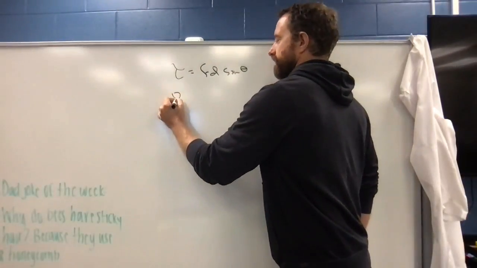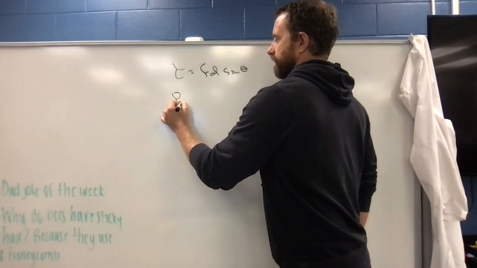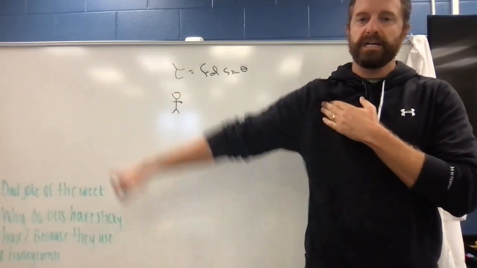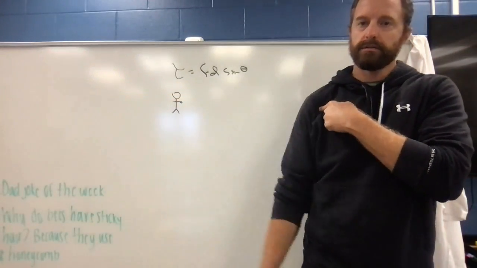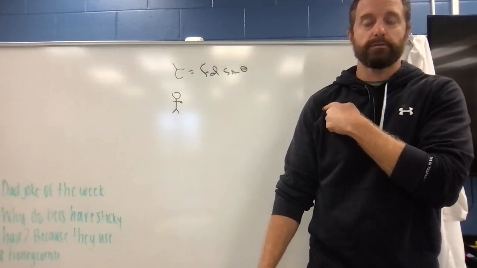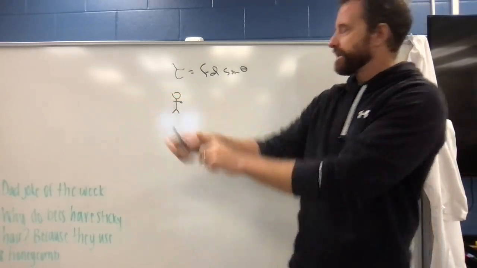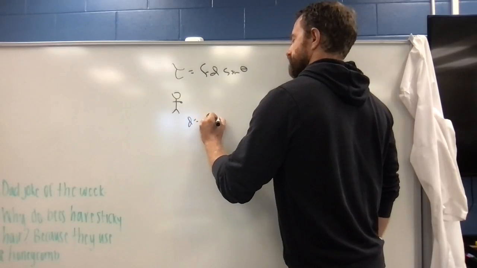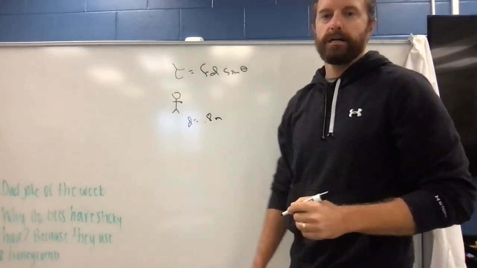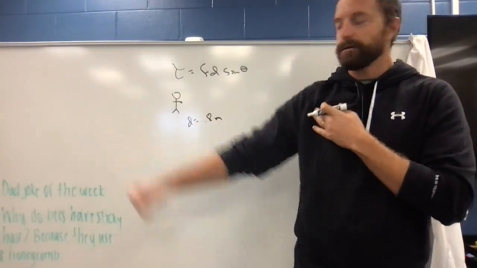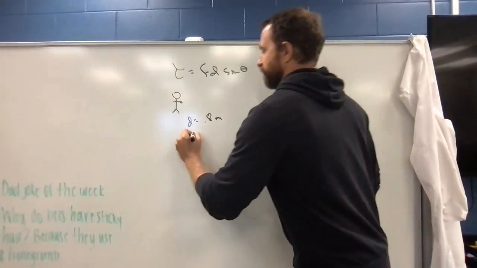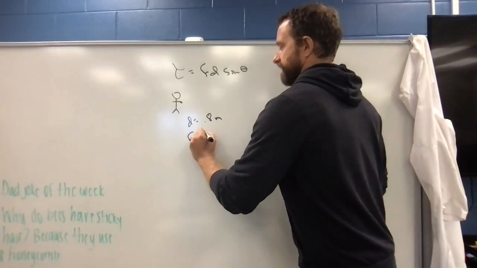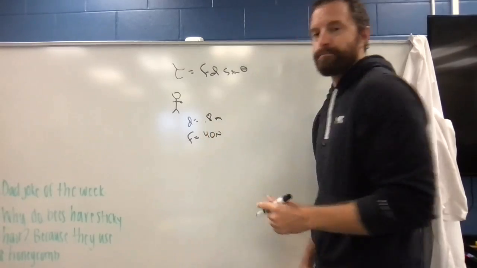Let's say we've got a little guy here lifting a weight, right? So this motion right here is a rotation motion. The fulcrum, the point about which we're rotating, is right here. We're going to say in general, his arms are 0.8 meters, 80 centimeters, which is a fairly long arm. The force he's lifting, let's put that in terms of newtons. We'll say it's 40 newtons, which is about 10 pounds.